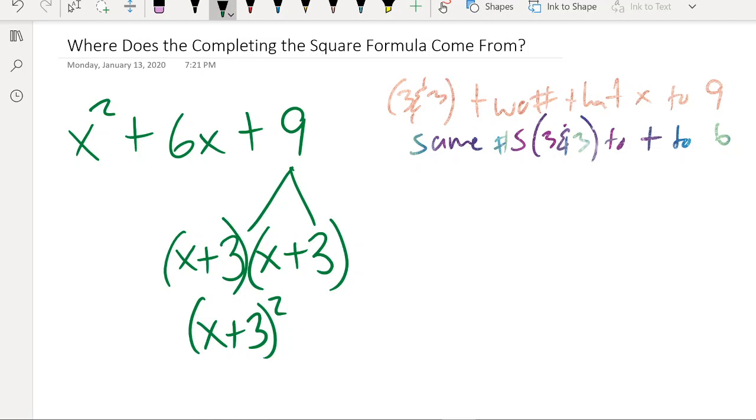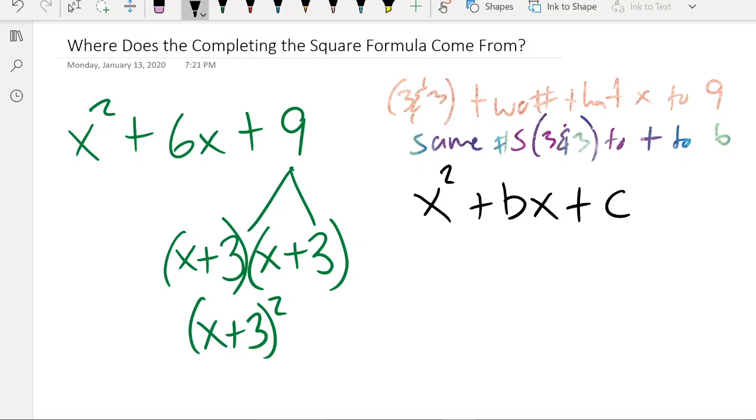But let's get down to what we're actually talking about here. So if I have some random thing, x squared, and by the way, I'm not putting an a in front if you were wondering here, because x squared plus bx plus c. You've maybe remembered that there was sometimes an a in front, ax squared plus bx plus c. But whenever we're completing the square, we're assuming there's nothing in front of the x squared. Or if there is, you have to divide it out in order to use the formula. So we're assuming there's no number in front of x squared, which obviously means there's a 1, but you know what I mean.